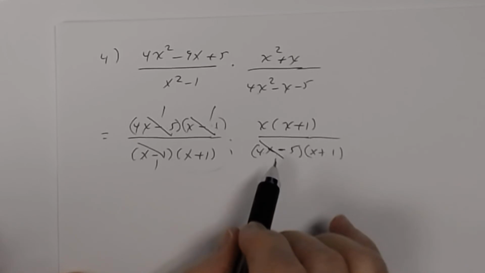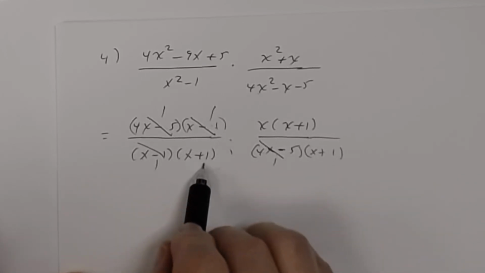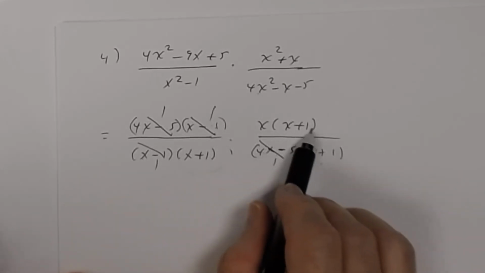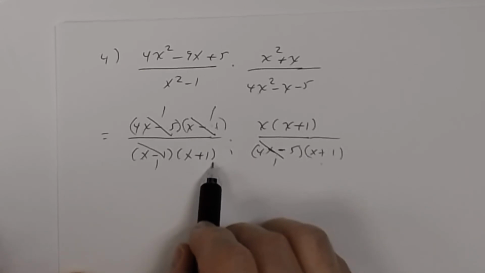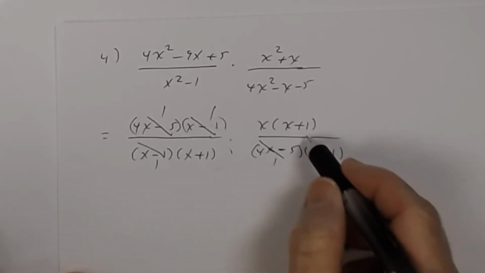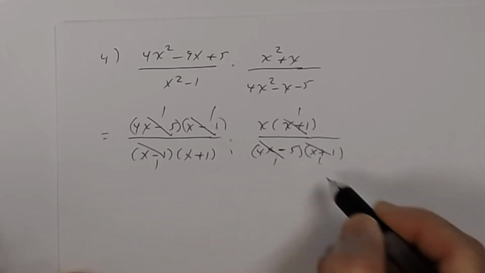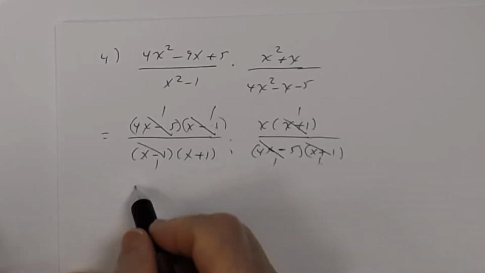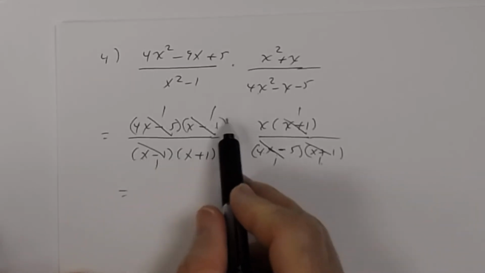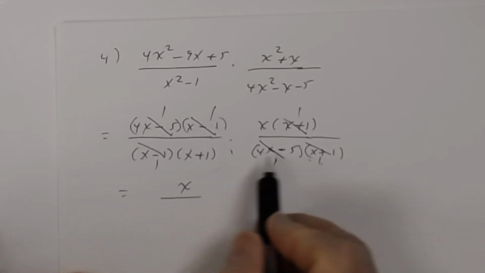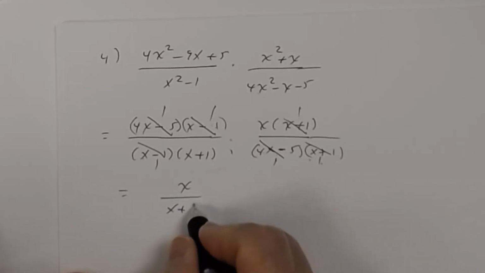The next factor is x plus 1. I see an x plus 1 here. I see an x plus 1 here. It does not matter which one you use. If you want to use this one, then you divide those out. Put ones in their place. If you want to use this one, it does not matter. I'm going to just go ahead and use this one. So these divide out to get ones as factors in their place. And that's it. So therefore your answer is 1 times 1 times 1 times x is x. 1 times 1 times 1 times x plus 1 is x plus 1.